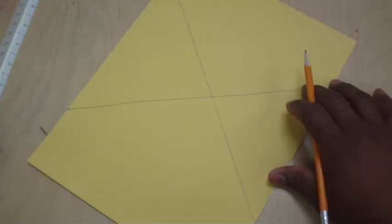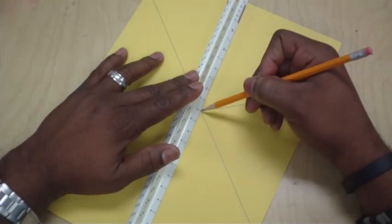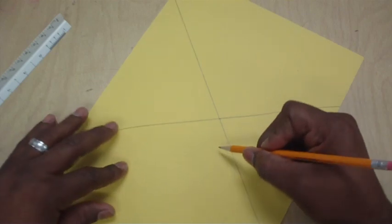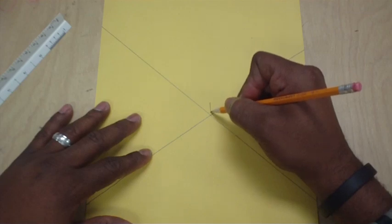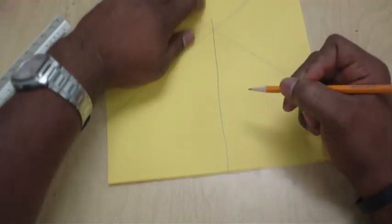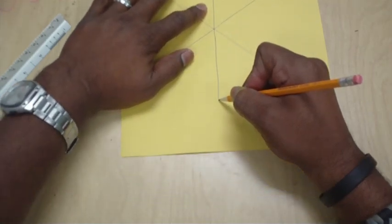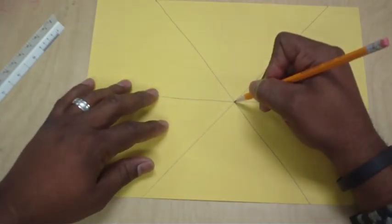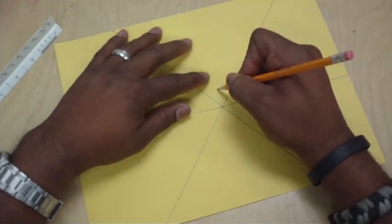Right there. That's one of the important things. So if you want to use a ruler, you can do that to make sure you get it in that one spot. I have another trick for you though. To make sure it goes through that same spot, start close to that spot. Go through it, and then once you go through it, you can continue the line on down. Then you pick that line back up where you started, and continue it on down. That's the trick to make sure it goes through that same spot. That's really important. All lines that you create have to go through that same spot.